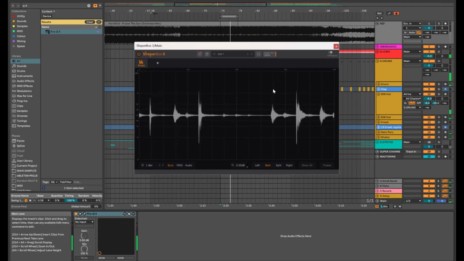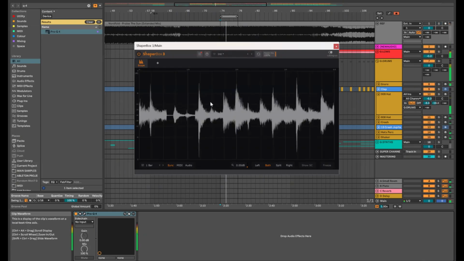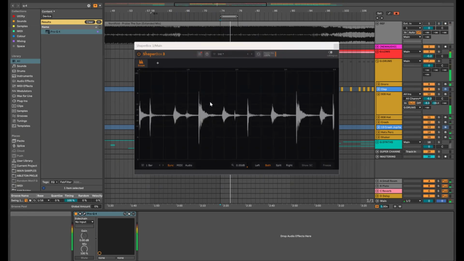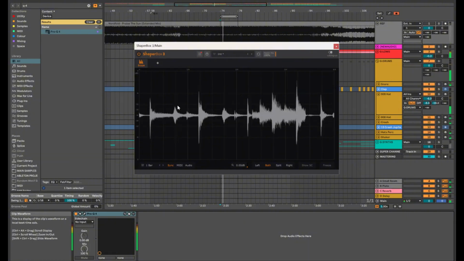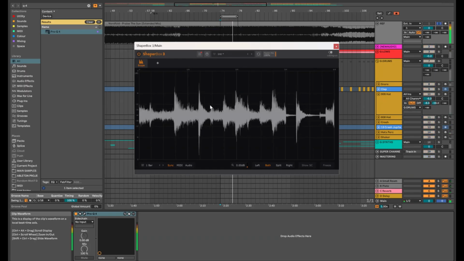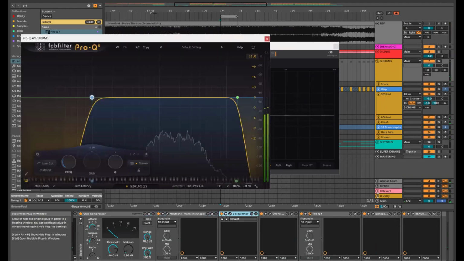Expand. So this is now the upper mids. Let's see if we can just boost around the upper mids a little bit.